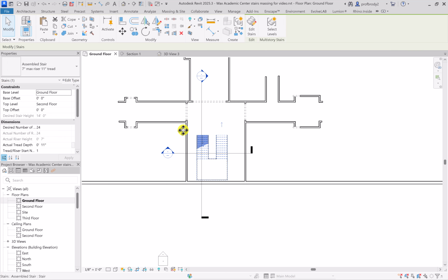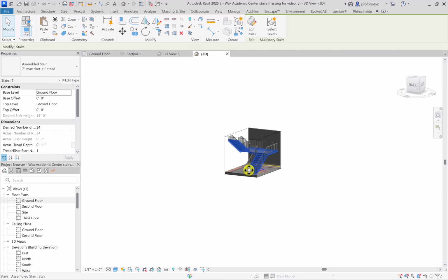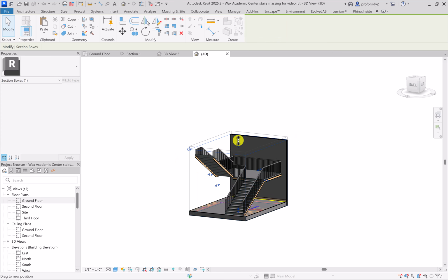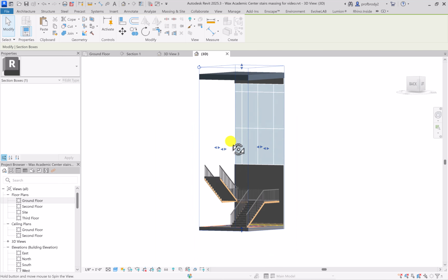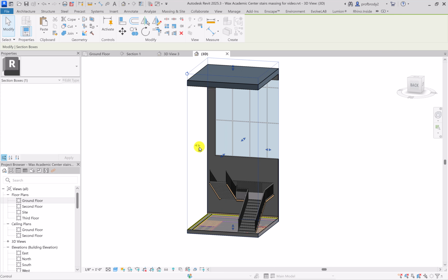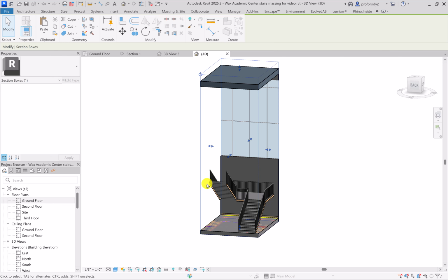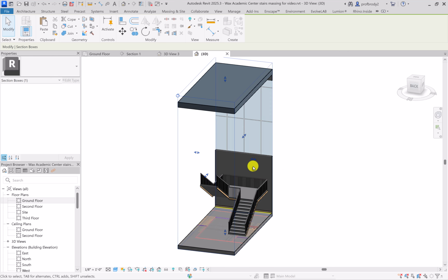So now we're back to normal, and another way you can look at the stair, this is one of my favorite ways, is to select the stair, and on the menu that pops up, there should be a selection box tool. So you click on the object, and what it will do is create basically the default 3D view, which can go all the way up to the roof if you so desire. See how we can have that. And you can expand this to include the outer floor levels if you choose, or the walls. But this is a great way to kind of view your stair in isolation.